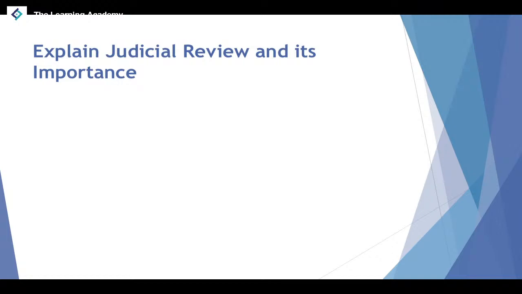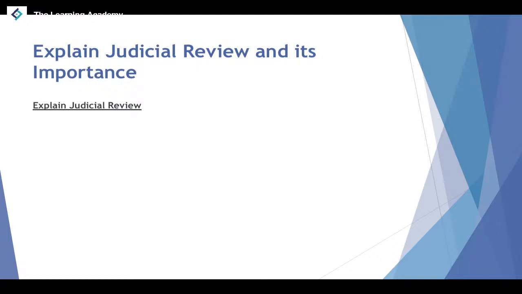Let's begin with the first of these paragraphs, and that is simply to explain judicial review. Before I put any points down, does anybody have any definition or any way that they would explain what judicial review is? Can anybody think of how they would explain it? If not, we'll go through it individually on each section. We're going to talk about explaining what judicial review is, and then explaining its importance. Okay, nope.